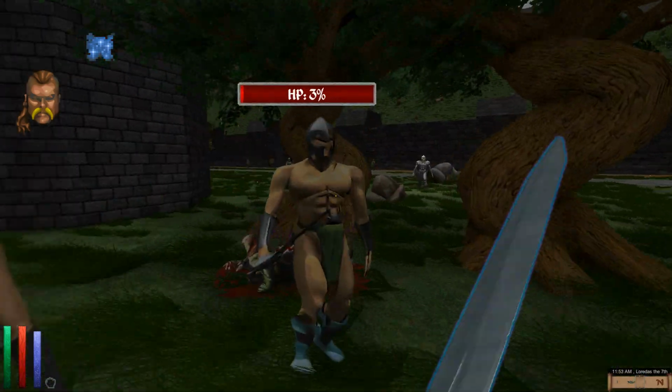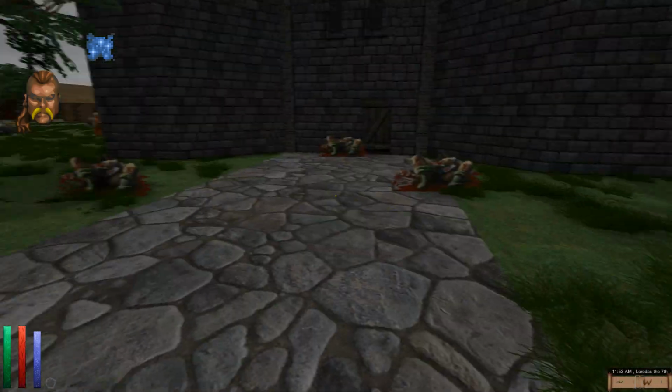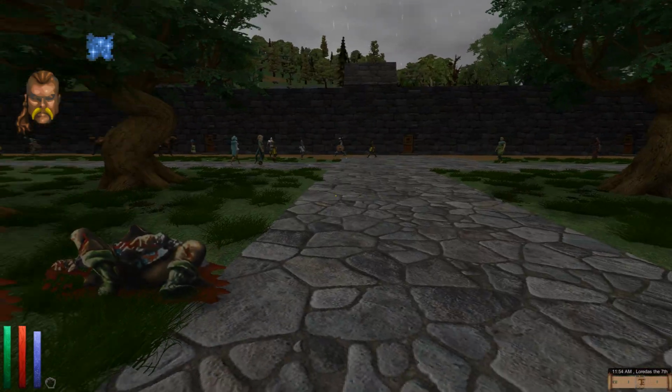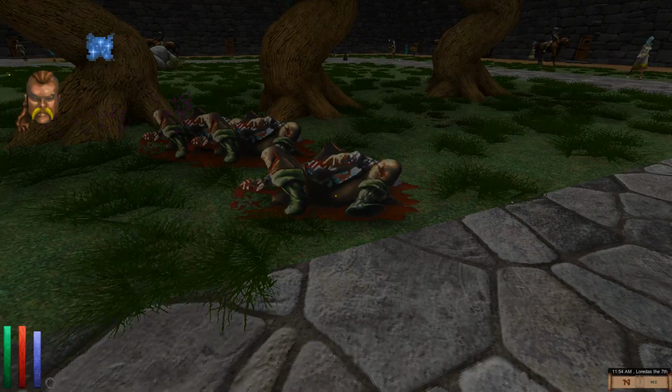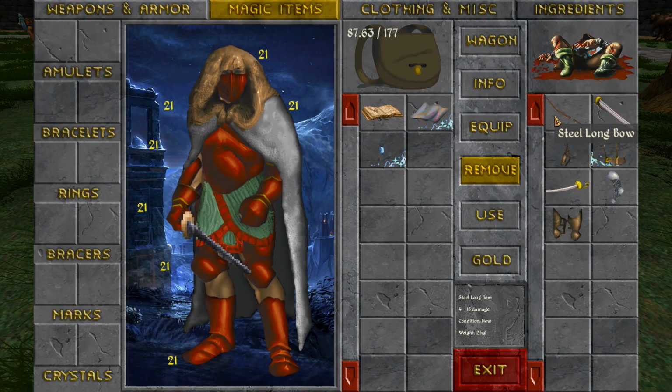Wait, are guards after me too now? Why is this... Okay, no, he's not after me. He's just walking around. I thought that guard was going to come after me. I thought I'd committed a crime or something. Okay, well, that was quite interesting. I don't know why everyone came after me there, but I guess it's more free loot, so I'm not going to complain. I'll take all of this.